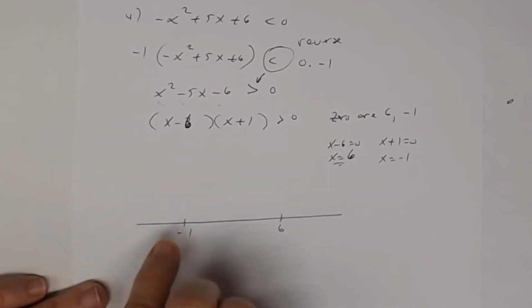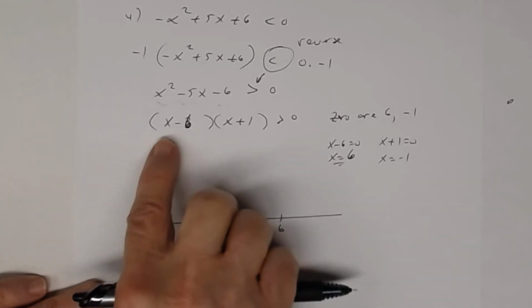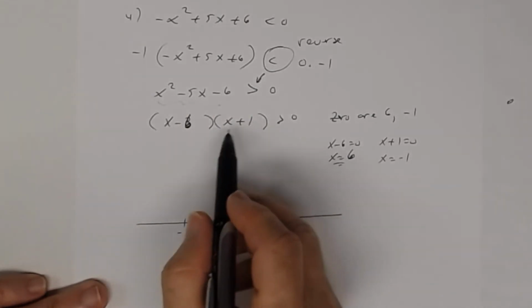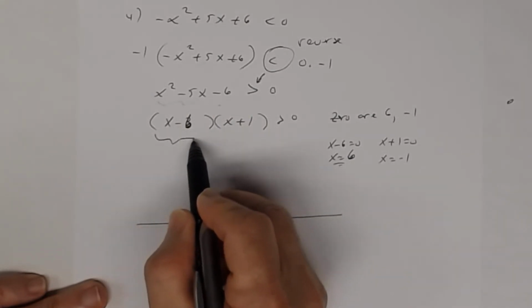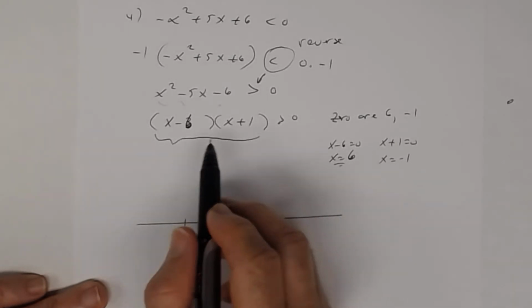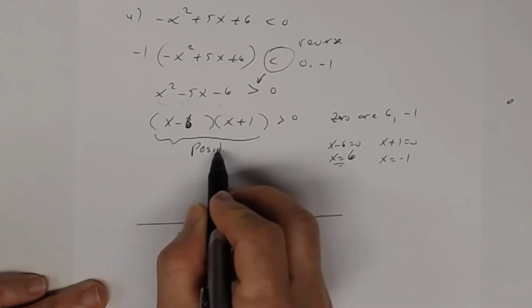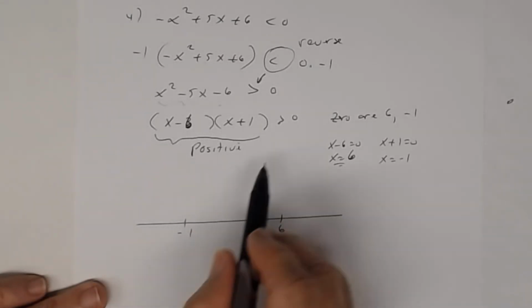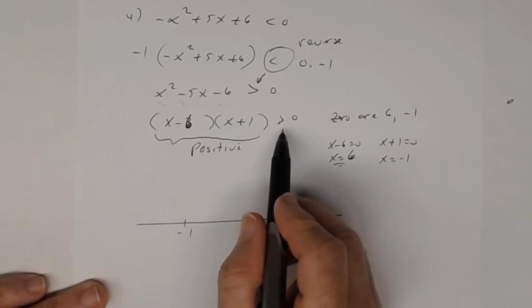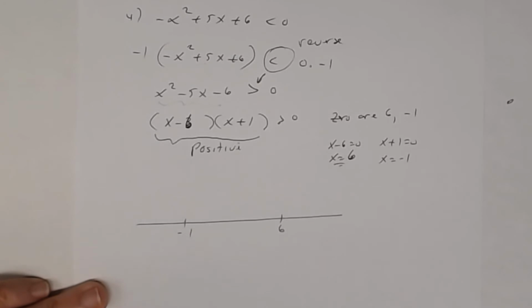So we have to determine which of those intervals will be solutions to this inequality. Now here's where you would ask yourself, I want this product to be greater than 0, meaning that I want this product to be what kind of number? Positive. There's no equal sign, right? So it's a strict inequality. So you're going to say just positive. I want this to be positive.